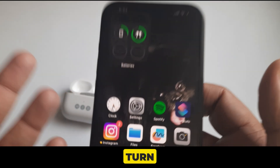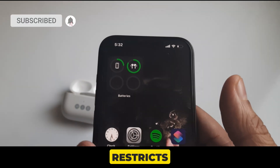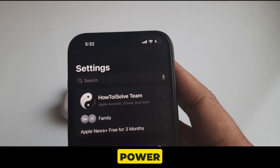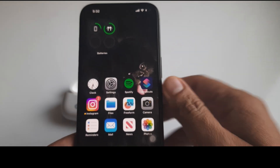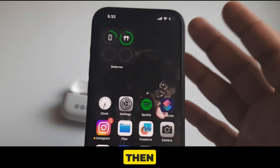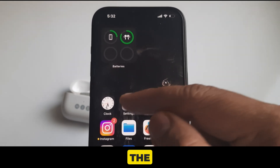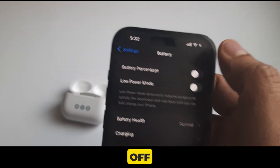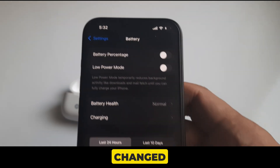Solution 10 is turn off Low Power Mode. Low Power Mode restricts many settings due to battery power being below 20%. If you are using Siri with iOS Low Power Mode on, first turn that setting off and then try to use Siri on your iPhone. Go to the Settings app, tap on Battery, and turn the Low Power Mode toggle off. Check the iPhone status bar to confirm the battery icon color has changed.